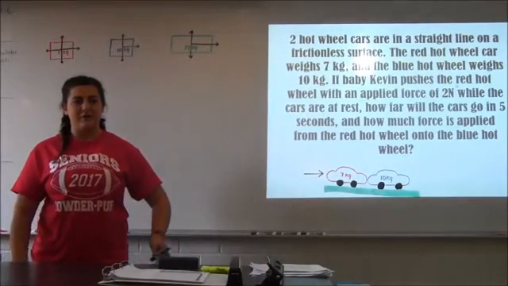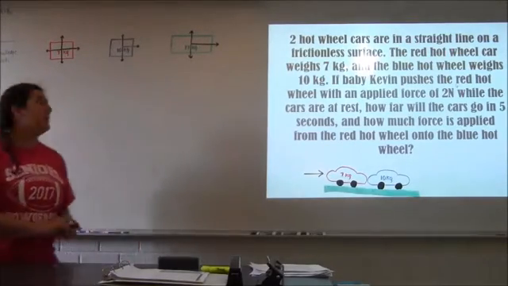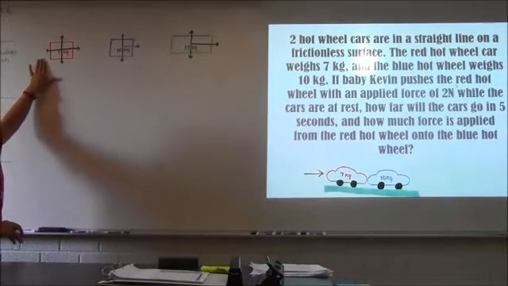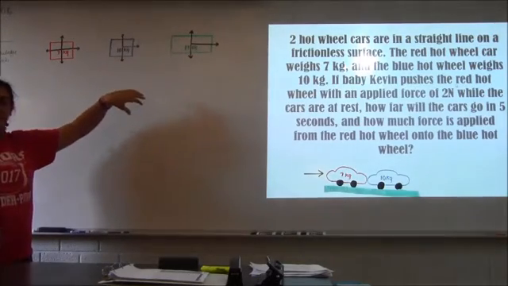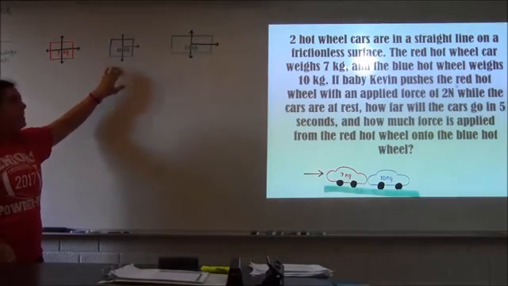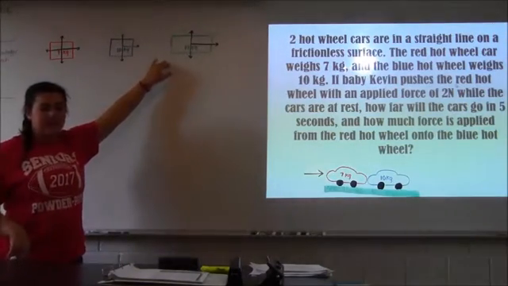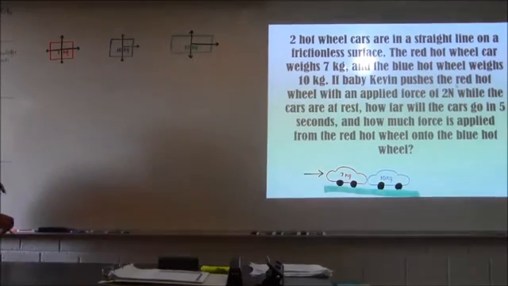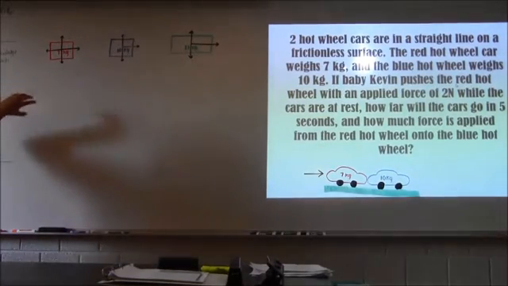So, to start it off, you need a lot of basic information. Over here, we have the different force diagrams you need: red representing the red Hot Wheel, blue representing the blue Hot Wheel, and green representing both of them together. The first thing we need to start with is the red diagram.